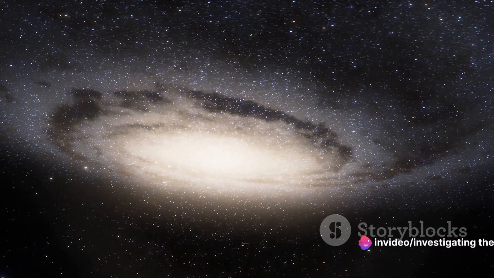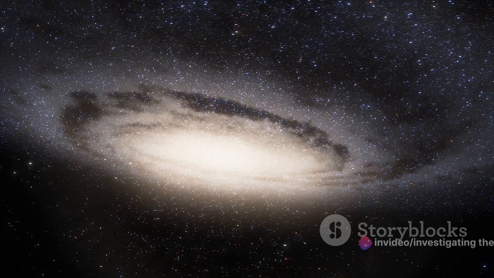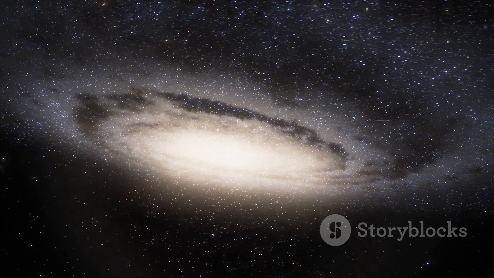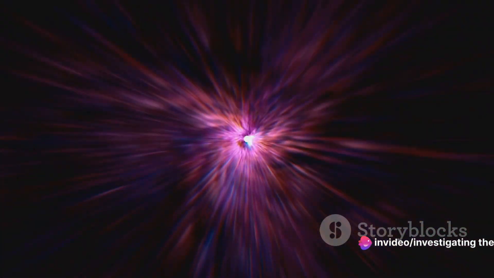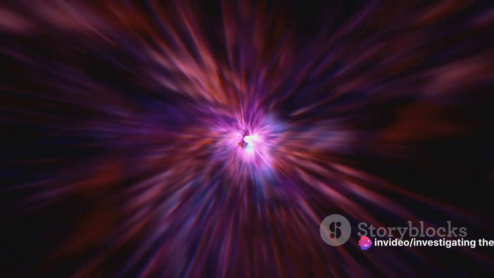But how does this mind-boggling interpretation fit into our understanding of the universe? It suggests that our reality is just one branch of an extraordinarily vast, perhaps infinite cosmic tree. Each branch represents a different reality, a different universe, where every possible outcome of every event has occurred.